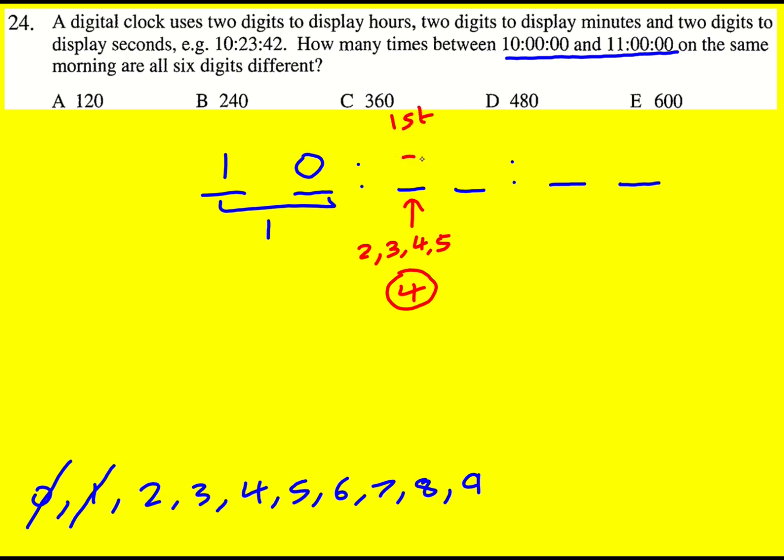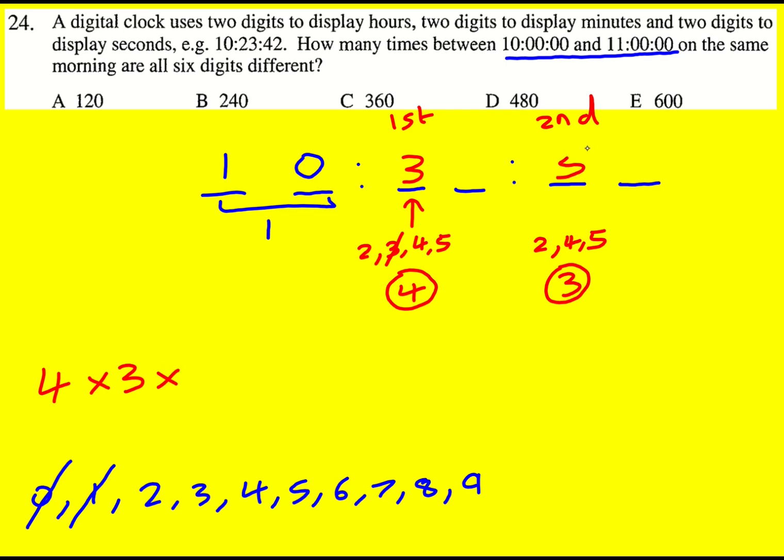So let's say I put a 3 in, for example. Okay, so that one's gone. Now I'm actually not going to go with that one because there's more restrictions on the tens digit of the seconds. So let's do this one second. Because now, let's say I've chosen the 3, then I've actually only got 2, 4, or 5 to pick from. Again, I can't pick 6, 7, 8, 9, 1, or 0. So there's going to be 3 ways that I can pick that. So 4 times 3 so far.